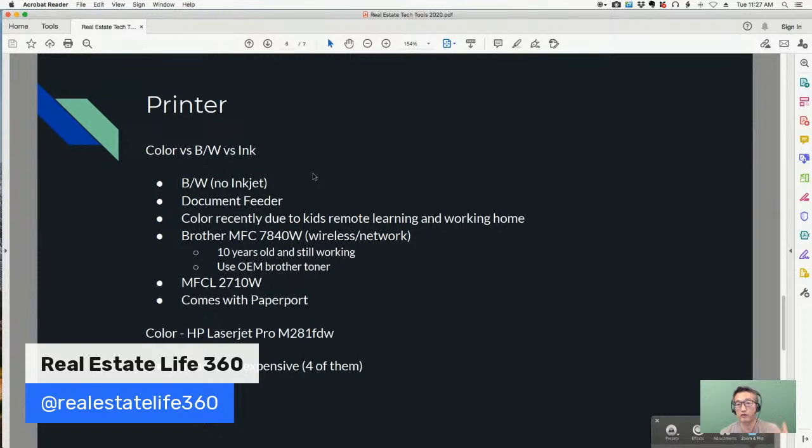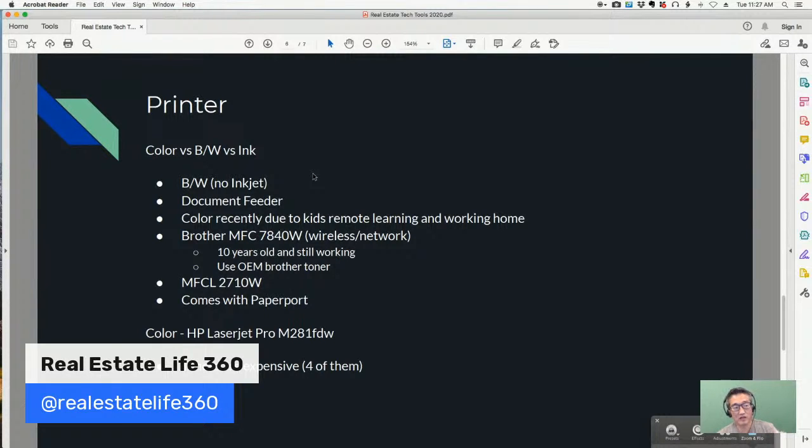But if you're a professional, like a real estate professional, and you need to scan a lot of documents, I would definitely go for one that has a document feeder. The more paper, the better. I've had the MFC 7840W for over 10 years, and it's still working to this day.